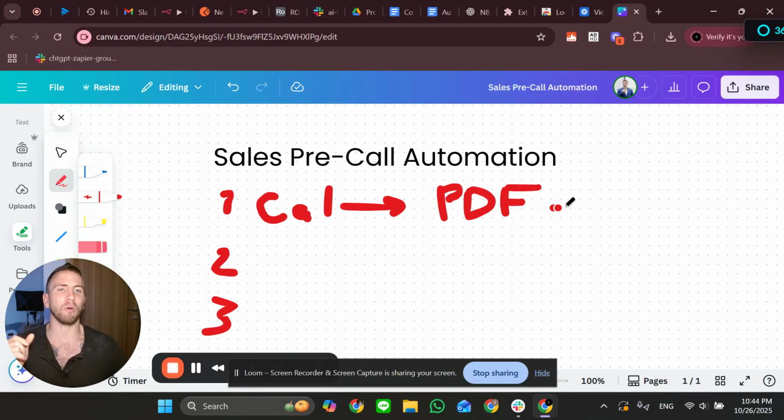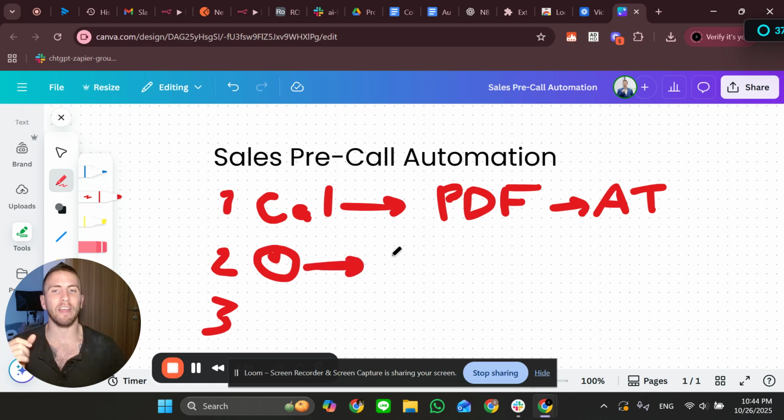This is then saved to an Airtable database. This Airtable database is then going to be queried on a timer. This is going to be every morning for you. And then it's going to email you the PDF so you're able to review this before your calls.